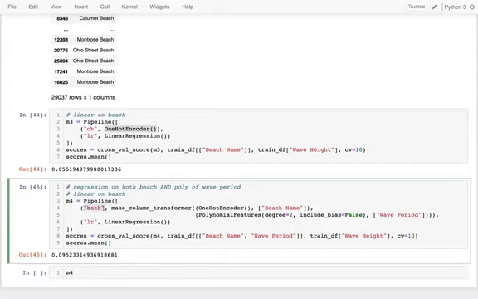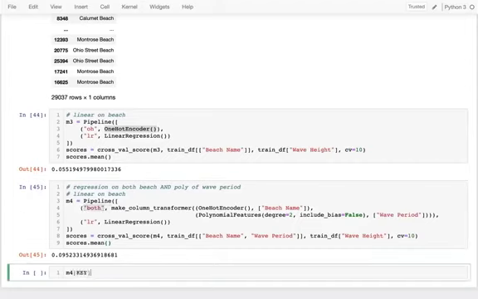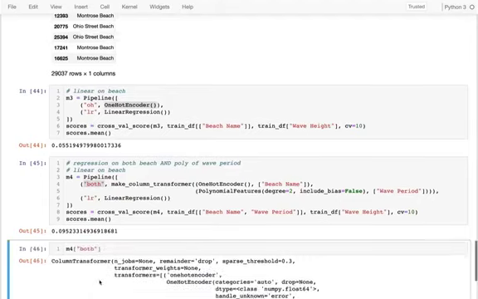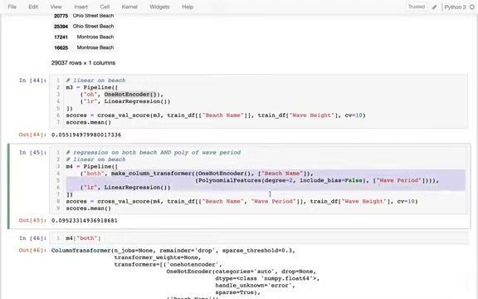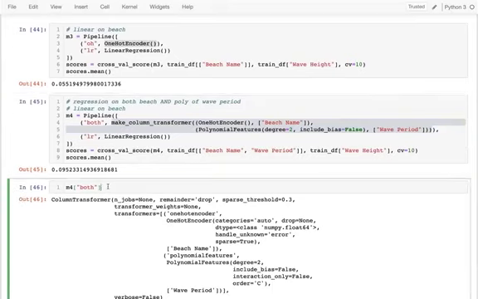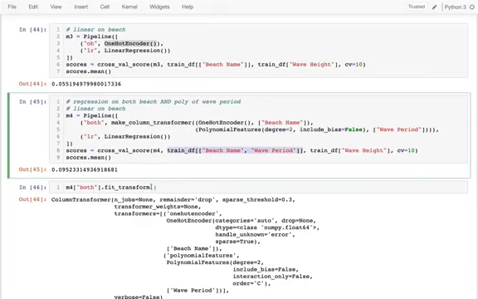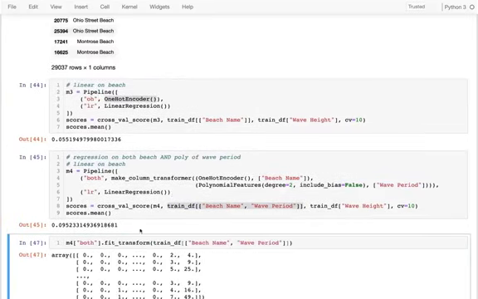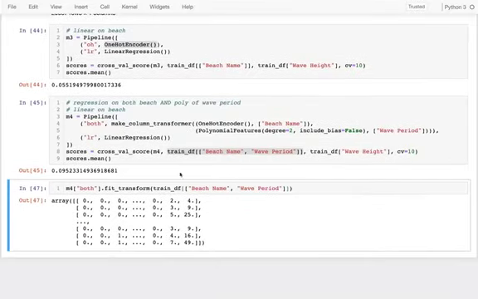So one last thing I want to do before I wrap up this video is talk about why we have these names here. We can use pipelines like a dictionary, right? So for example, that means I can put both here. And what will that give me? That will give me this column transformer that I created right here. And so if I wanted to, I could peek at what this thing is doing as a way to debug my model. I could say fit transform, and then what I could do here is I could say, well, this is the data I'm working with. And then I guess I'd actually need to have some column names here as well, but I could see what I'm dealing with.